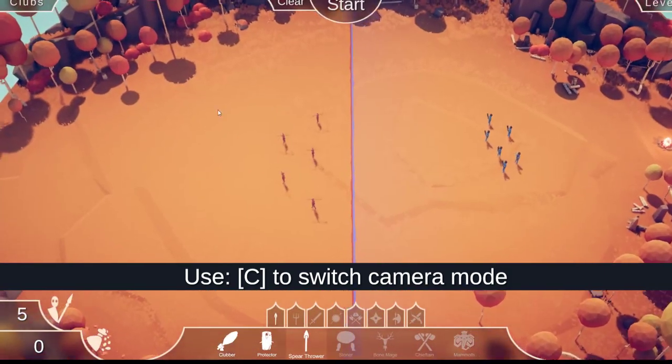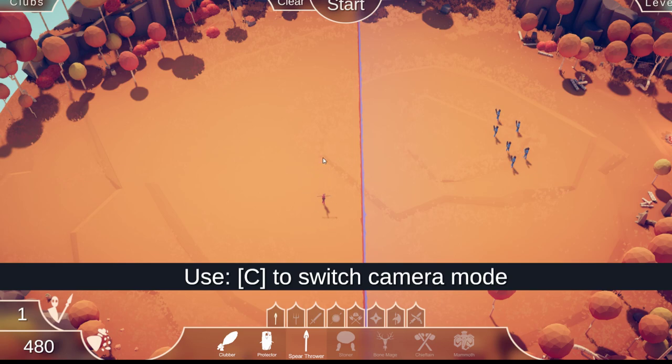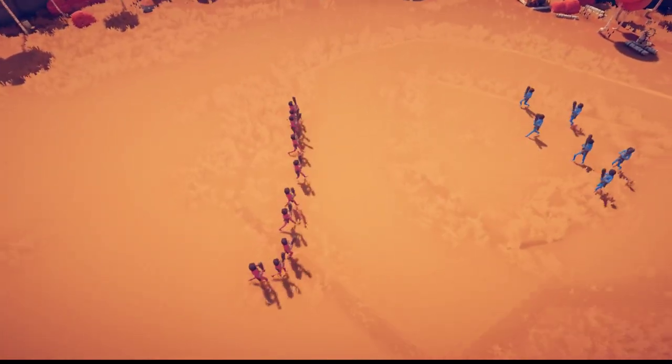Sure. So obviously this combination is no good. We can wipe all these guys out. We can probably spawn in a lot of clubbers. Just by spawning in a lot more of those, I'm pretty sure we should win this battle, simple as that.